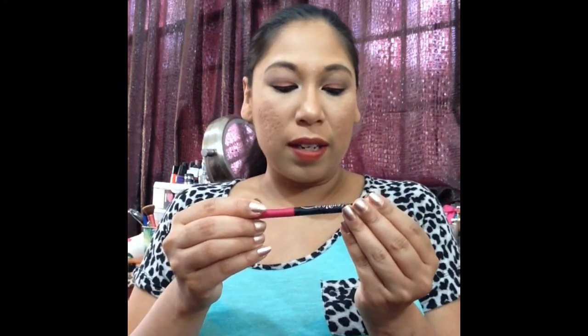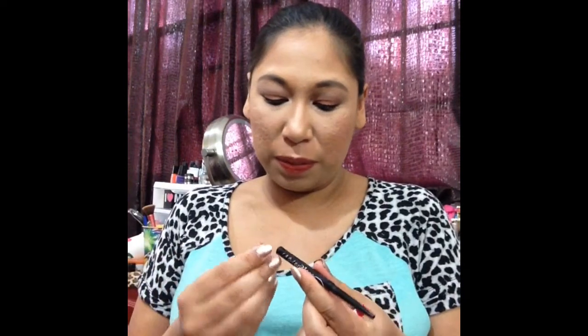I also finished the LA Color Endless Semi-Permanent Auto Lip Liner. I was so elated — I had two lip liners in this project and I really focused on working through them. To my surprise, I was able to finish it. I was so, so excited. Another lip pencil out of my collection — awesome!